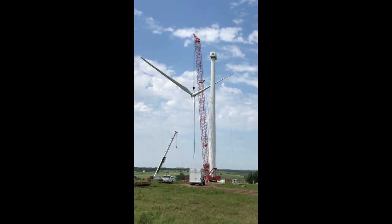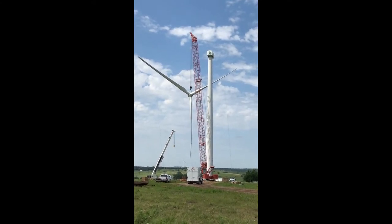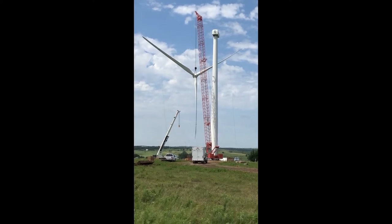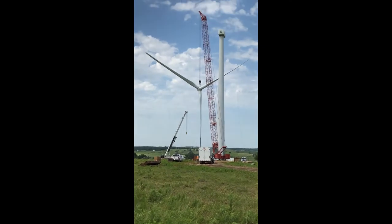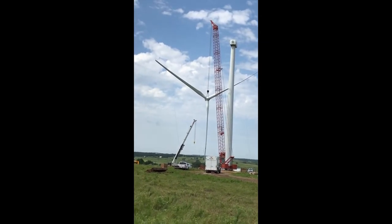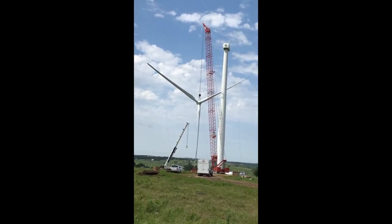Halfway down. Won't be long, they'll be starting to transition from vertical to flat. Stand by. So now they're making that transition. You hear that signal, that warning beep, something backing up.